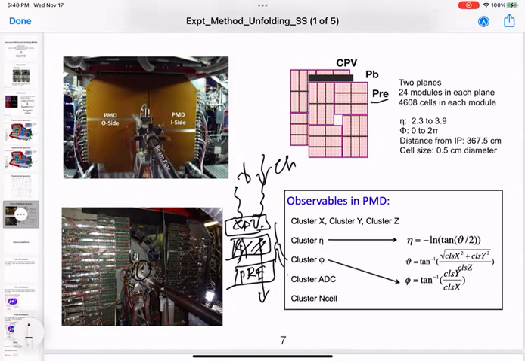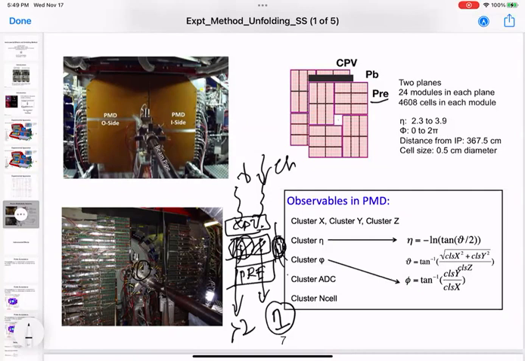So by using certain cuts or thresholds on the energy deposited by the photons or the charged particles, we can distinguish them. A single charged particle will most likely affect only one cell, whereas photons on average will affect more than 2 cells. In terms of ADC, the charged particle will also deposit less energy, and the photon will deposit more energy. So depending on these criteria, we can in principle distinguish between the photons and the charged particles in the PMD.